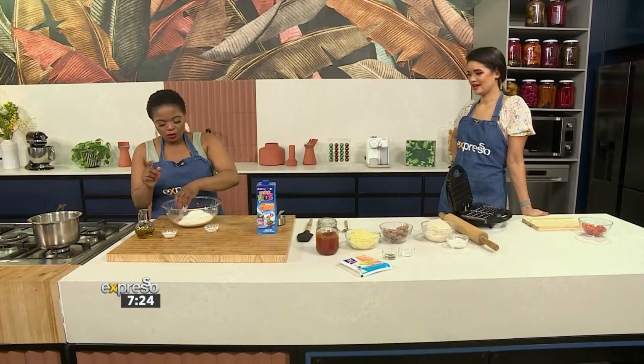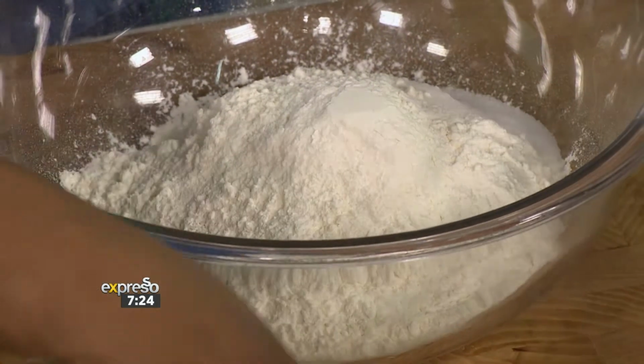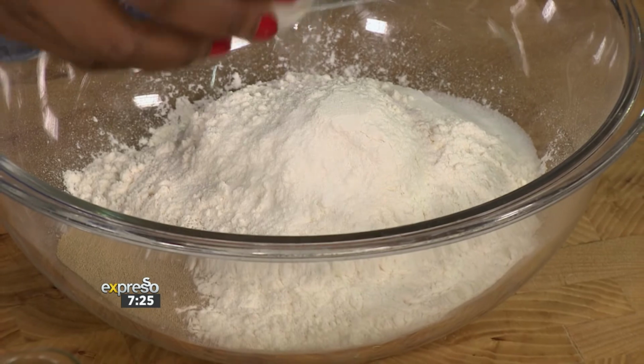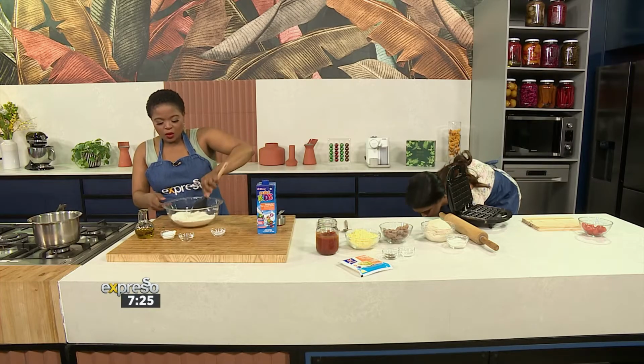Amazing. And then when we add the ingredients here, we're starting off with our dough. We've got our sugar, we've got our salt, and then we've also got some yeast. Whenever you're making this recipe, make sure to never add your salt on top of the yeast for those two to mix. So I'm going to put the yeast on the one side, and then I'm going to add the salt on the other side just a little bit, and then I'll sprinkle some sugar in there as well.